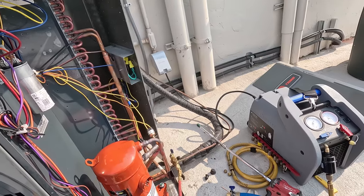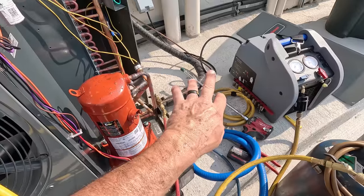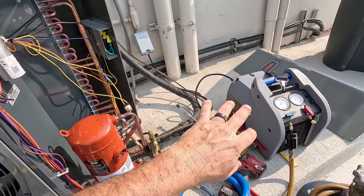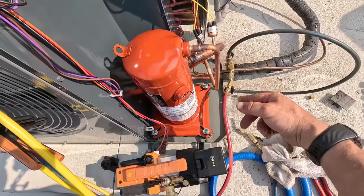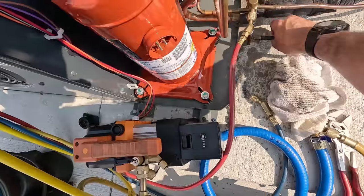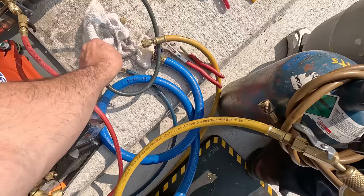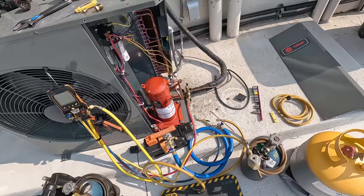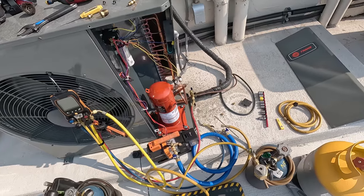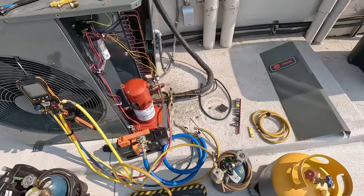Oh my goodness - look at that, blowing oil all over the place, which I really didn't want. So it is a burnout - I guess we're not using that refrigerant. It doesn't smell like a burnout but that is some dark oil. Got everything cleaned up, we're going to see if we can blow anything residual into the rag. After some deliberation I believe they didn't use nitrogen. That black crap in the oil was carbon from not using nitrogen when they brazed it, because I don't smell anything burnt.